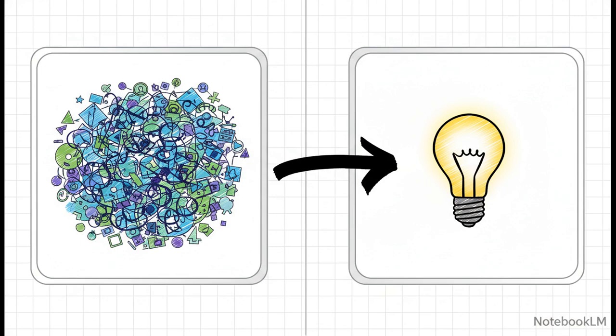So, on one side, you've got the reality for so many of us, this tangled mess of raw data. I mean, think unlabeled columns, weird formats, and just noise. It's practically useless as is. But over on the other side, that's the goal, one powerful insight that can actually drive decisions. So the big question is, how do we get from here to there?